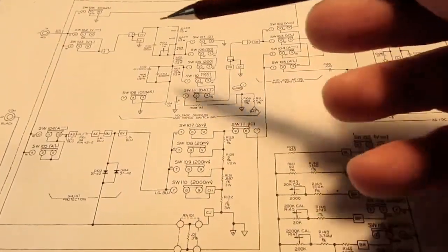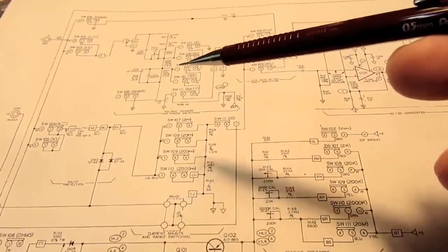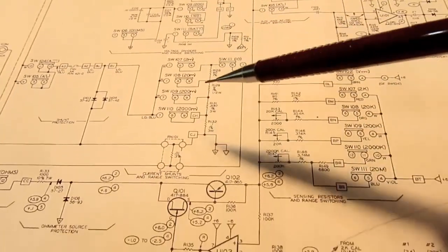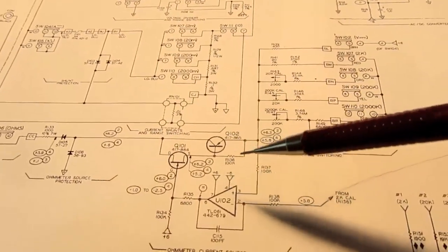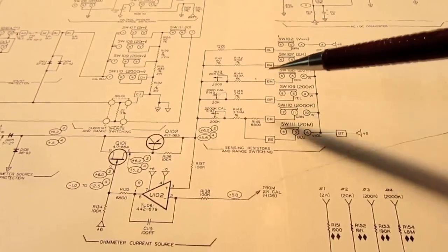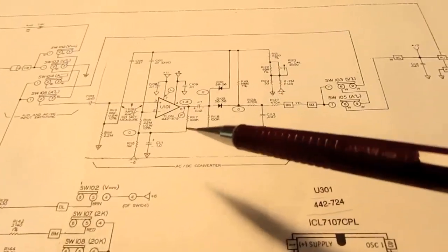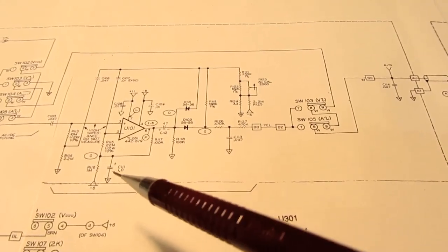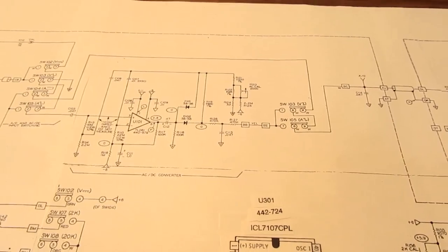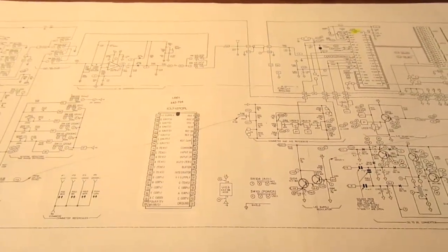And then up here we have all the front end range and function selection switching and the appropriate resistor dividers, current shunts, precision constant current source for the ohms range, and the AC converter that converts AC signals to DC whenever you're in an AC range. So with that overview, let's go into the details.